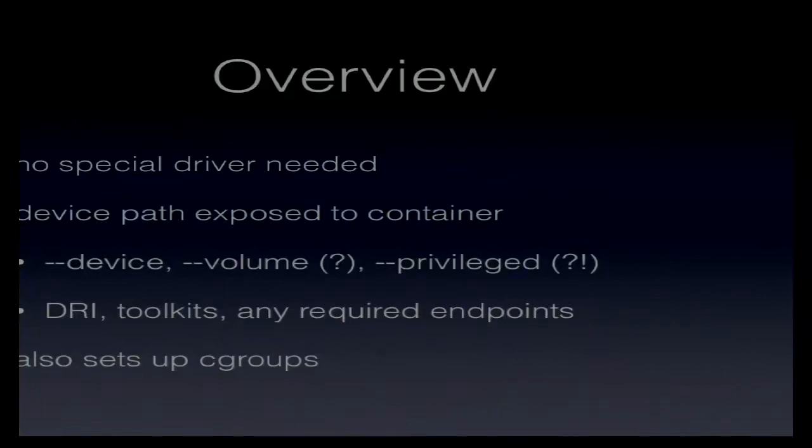Why is this useful? Well, some devices like GPUs expose, for example, just the direct rendering endpoints instead of having the whole memory region thingy. So there are several files that you need to do the rendering itself. There are also toolkits. So if you're using CUDA, it is itself exposed as a path. So again, you can get that into a container pretty easily.